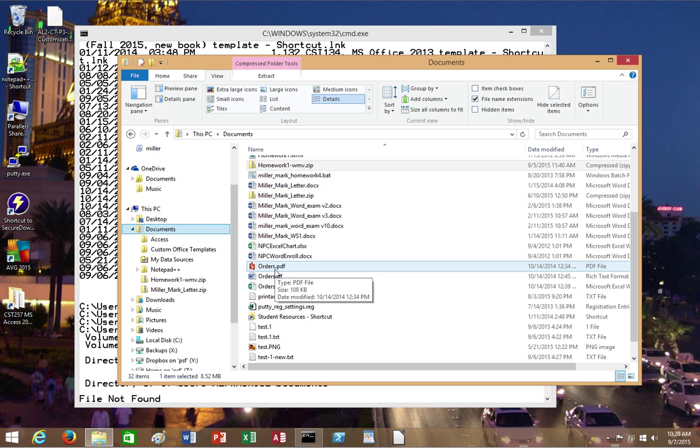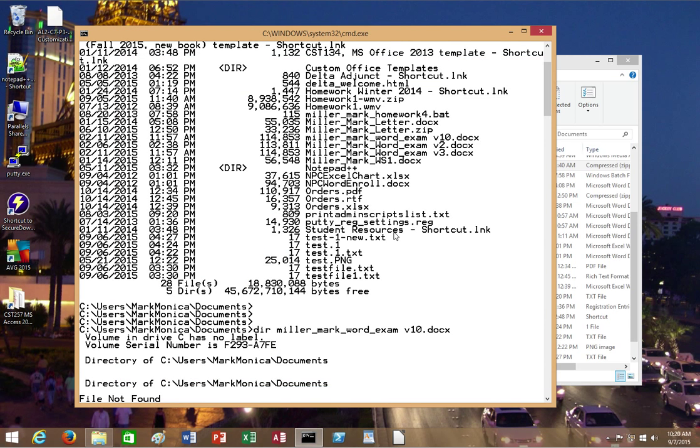Now, how does it know to use those icons, these file extensions? When we look at the registry and the troubleshooting part, you will see that file extensions are kept as a list in the registry, and the Windows graphical interface references that registry to figure out what application created a file, so that when you do double click on it, the application will open that particular file.